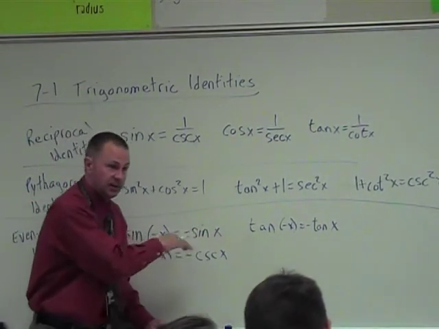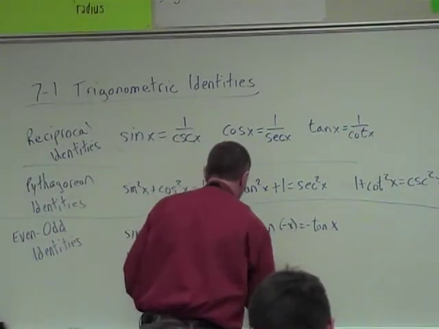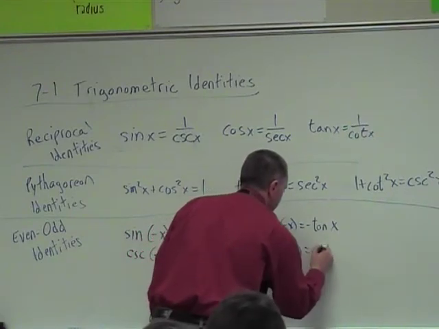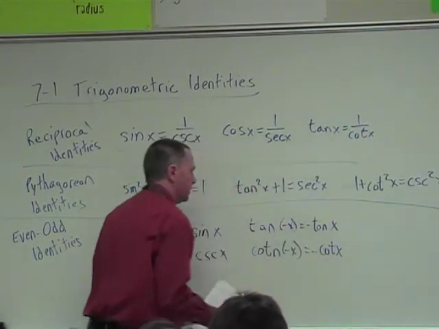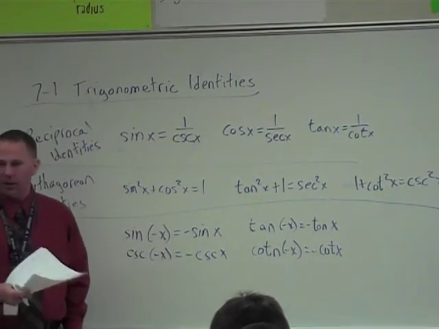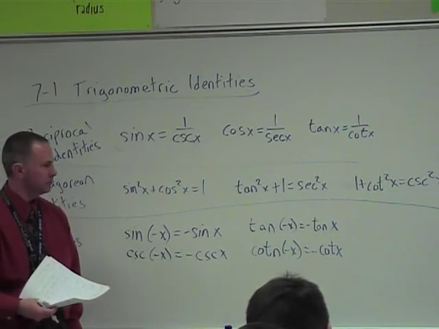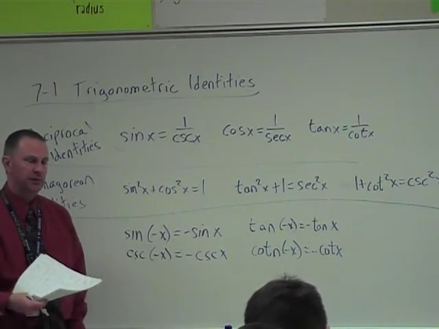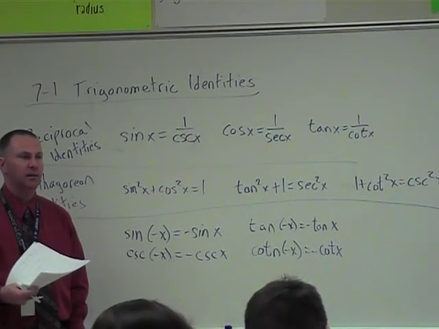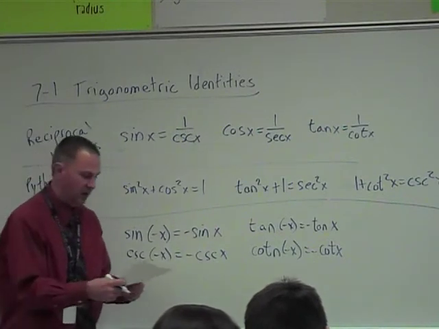So you can memorize this stuff, and you should probably just recognize this here in a second when I show you the next part. So the cotangent is the same way. Cotangent of negative x is the same thing as negative cotangent of x. Notice that we can just pull the negatives out in front if we want to. So this is manipulation. Where can we put the negative? Because that's important. If you think of your inverses and graphs and stuff, cosine and secant are different. And it's the same thing here.